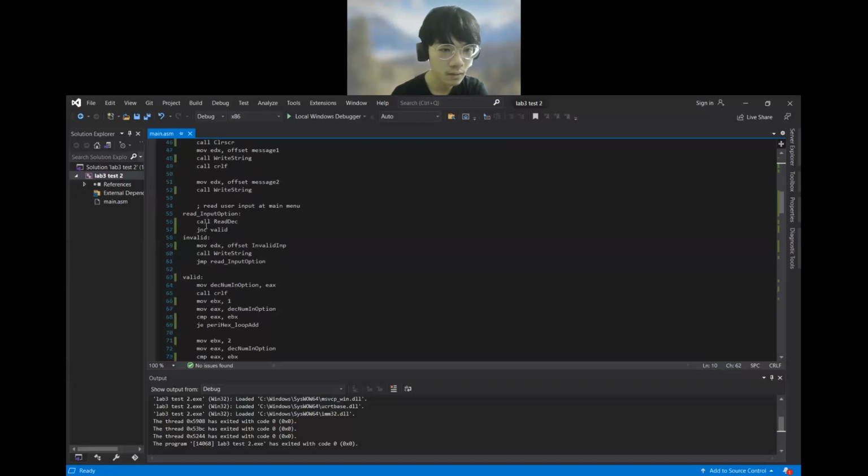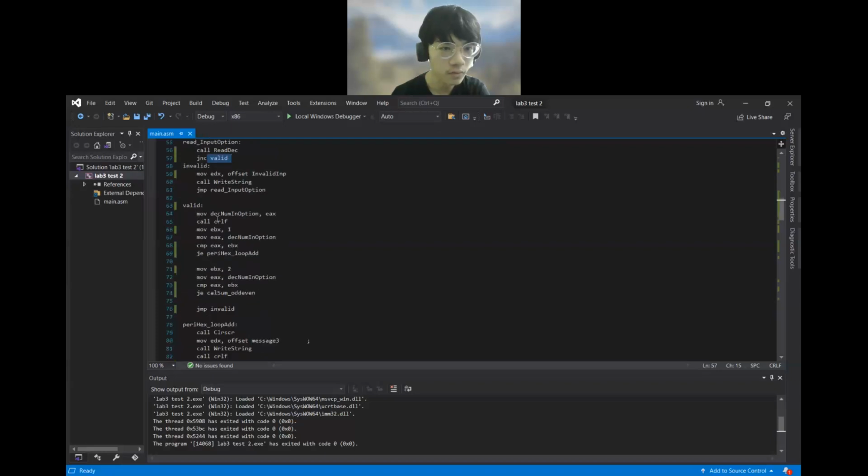So if the condition is valid, we jump to valid, then it will move the EAX, where the input entered by the user just now, into the variable decimal number in option. Then it will move 1 to the EBX.